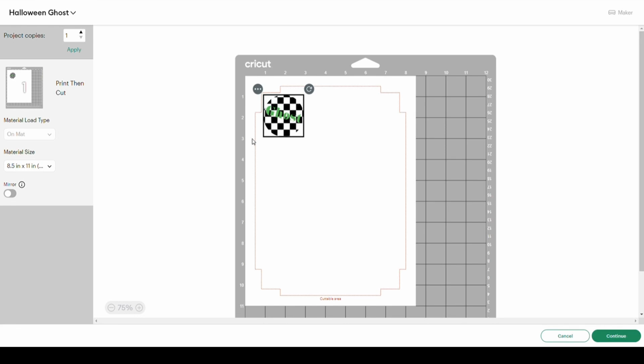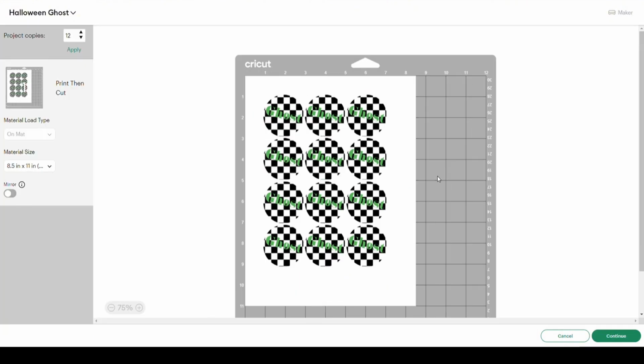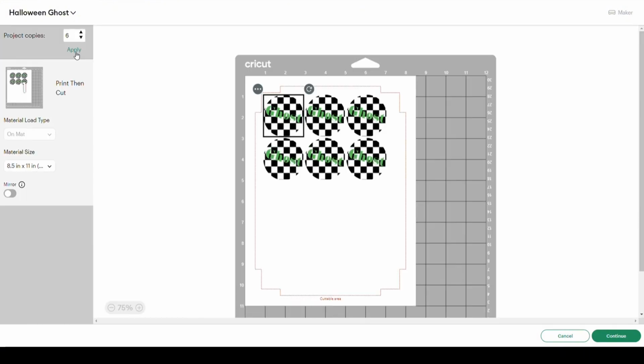If you need more than one image, you go over and select 12 or however many you need. And it's going to make you 12. Well, say I don't need 12. Only need a half a dozen. Okay, we'll do a half a dozen and apply.